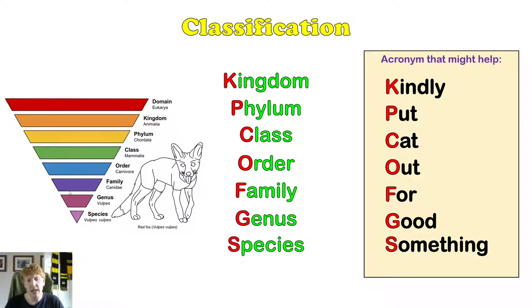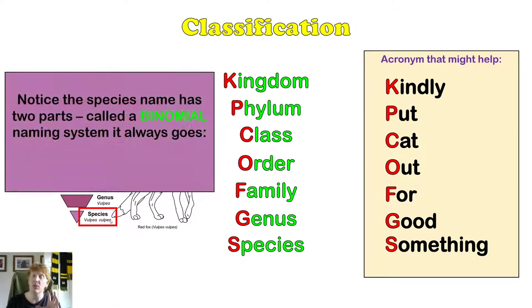And then we also name them, which is this next part just here. So if you look at the species name, you'll notice it's made of two parts. So this fox here, or the red fox, is Vulpes vulpes. Because the name is made up of two parts, it's called a binomial naming system, which is why it's like a bicycle, because it's got two wheels. Binomial, two names, is what it's trying to say there. And it's always genus then species. So if we ever give the binomial name, it's always the genus and then the species is the second name there, which is vulpes.